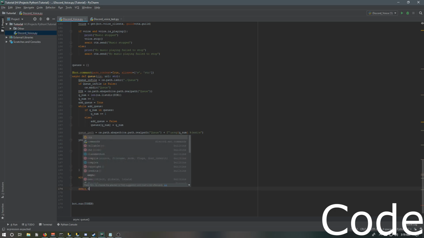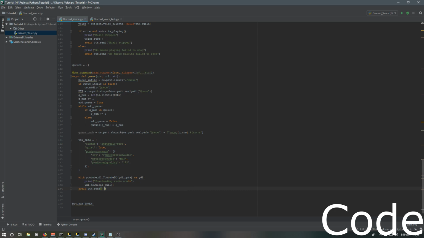Await ctx.send, 'Adding song' plus queue_num plus, put a space here because we don't want it to just be one consecutive word. A space there to the queue.